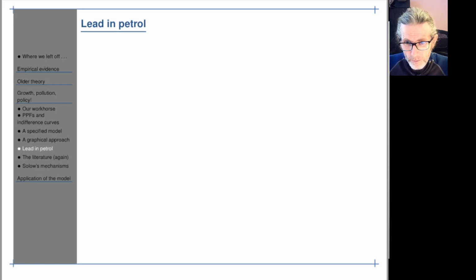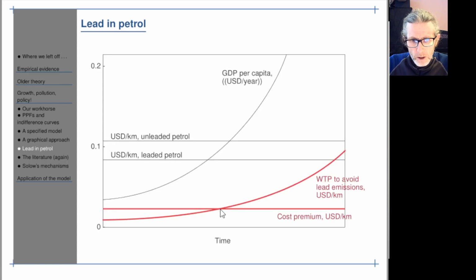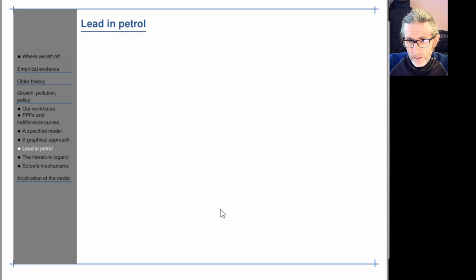Okay, so if we just take the example of lead in petrol, how do we explain what's going on? Let me see, what have we got? So the basic story is that we started adding lead to petrol in the 1920s to make the car motors run more smoothly and to get more motive power out of a gallon or a litre of petrol, each litre. So we added tetraethyl lead to achieve that effect.